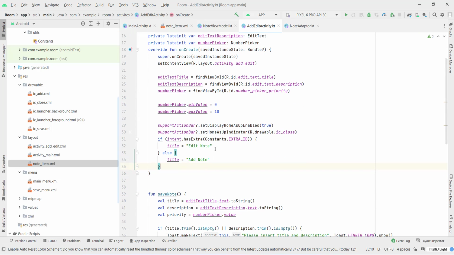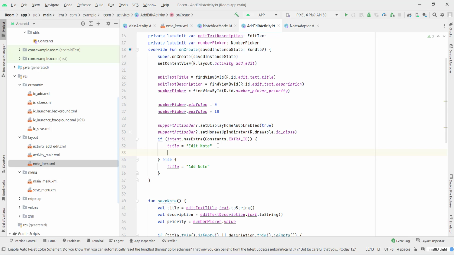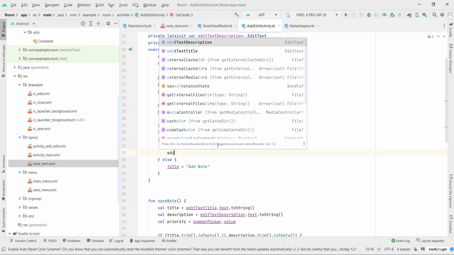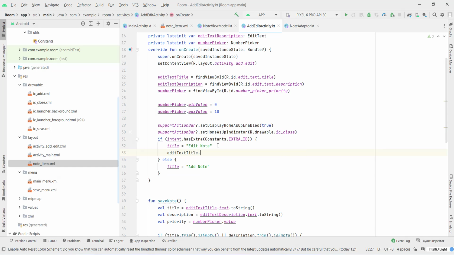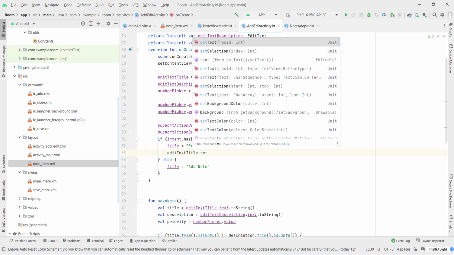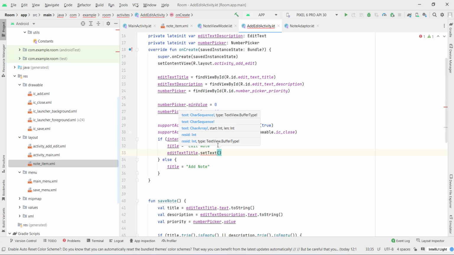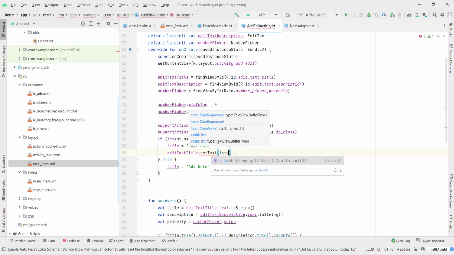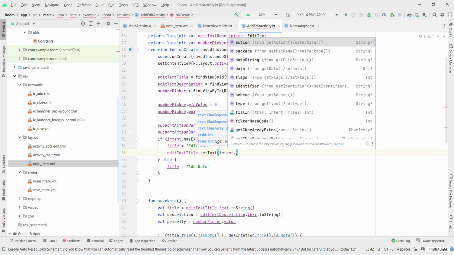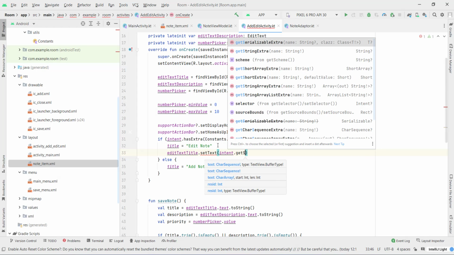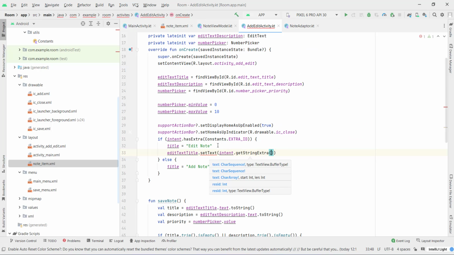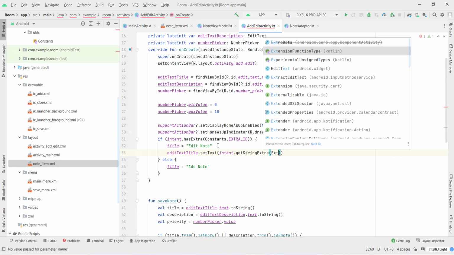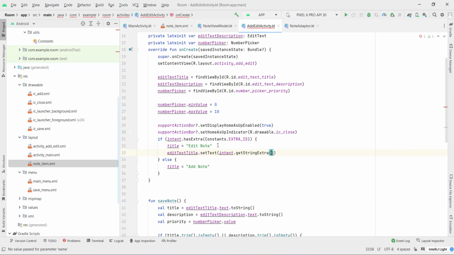Alright, next, if this is true, what we need to do here is to type editTextTitle.setText, and here I will type intent.getStringExtra, and we're going to type Constants.EXTRA_TITLE.